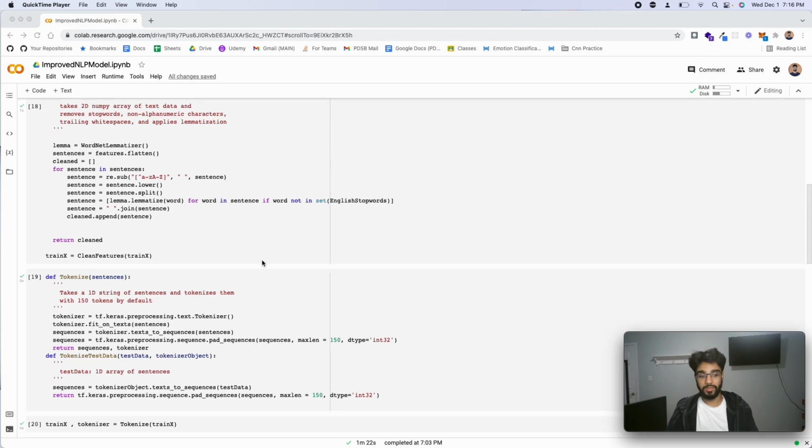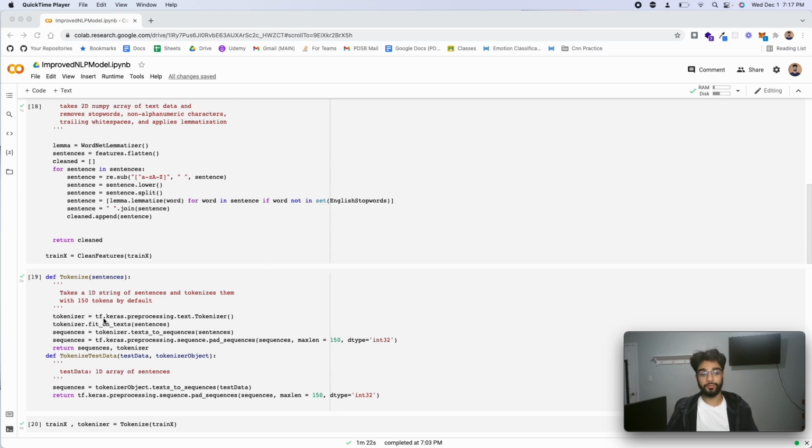And now that our data is clean, we can perform something called tokenization, which is essentially assigning a number to each word in each sentence. So the way that works is it looks at all the unique words inside the text corpus or the dataset and assigns them a number. Then each sentence is converted into an array where each element in that array is the number that corresponds to the word that would normally take that position in that sentence. So essentially we're converting string data, which is something that humans could read, into numerical data, which is something that the neural network can process.